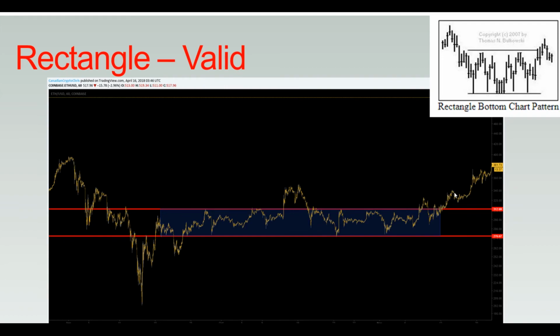Rectangles, so this is more sideways price action. If you were around ETH in September, October, November, you could tell it was stuck around 300. So this is where usually some sort of bottom or top happens around a rectangle. The price is so stable, you'll have random little pops. This is considered an altcoin in some people's minds. In my mind it's not, but Ethereum gets highly influenced by BTC, so you'll see some abnormal action going on here. Some sort of pops, and then we're gone, and we're going back up.